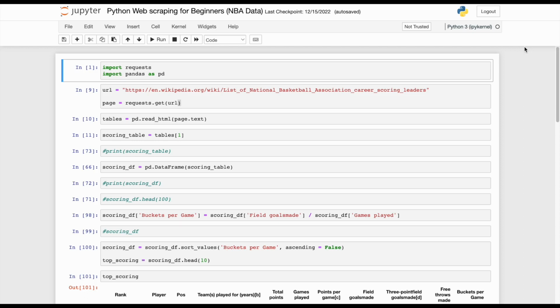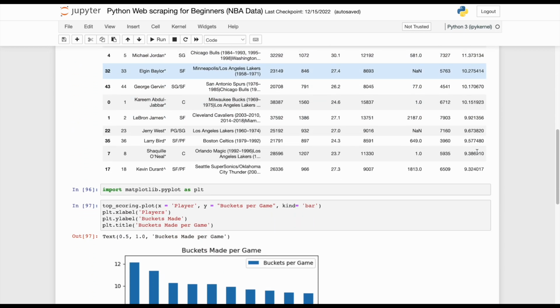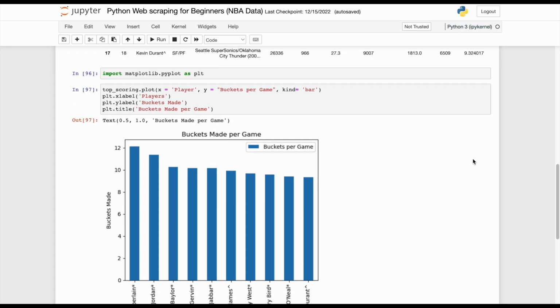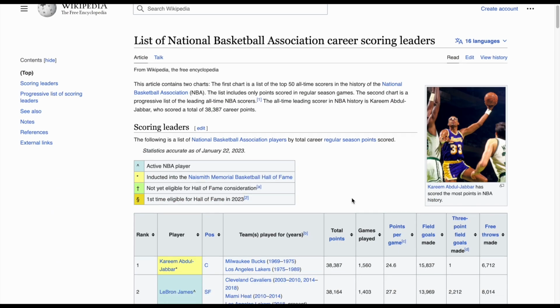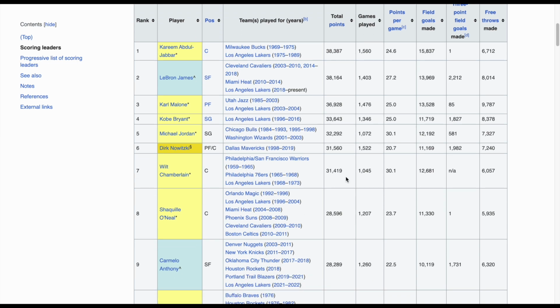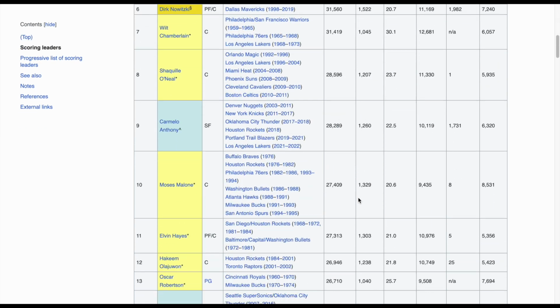In this video, we're going to be going over how to web scrape using Python for complete beginners. And you can already see a glimpse of what our code is going to look like. We can see what our data set will look like. We're also going to do some very basic analysis, as you can see right here. And if we jump over to Wikipedia, we can see the data set we're going to be attempting to pull in. It's basically just a list of some of the all-time scoring leaders in the NBA.